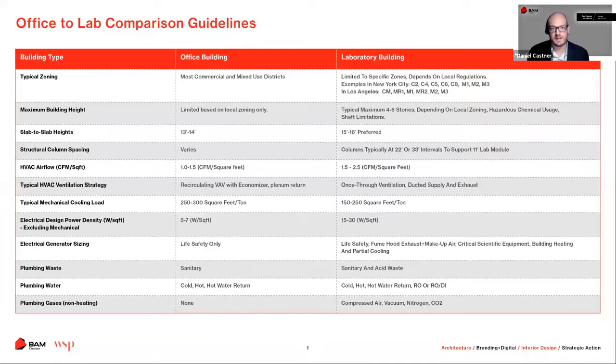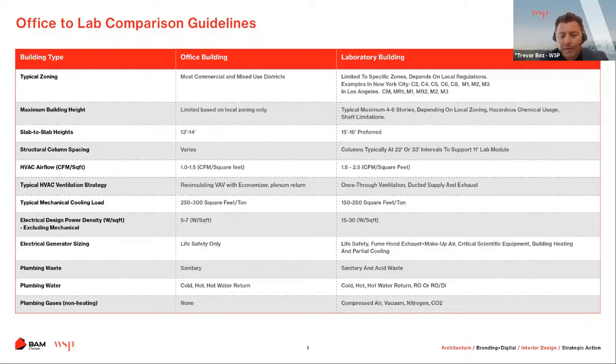And so this looks at several different aspects of it, including floor-to-floor height, ultimately column spacing, and the importance of certain types of infrastructure, things that we feel are really important for the developer to understand if their building is suitable for that situation. Ultimately, go ahead, Trevor. Just to add to that, we realize every building's different, every lab program's a little bit different. So this is really supposed to provide just a guideline, a snapshot look at how far that existing building is from where it needs to go to bridge some of the life science needs.